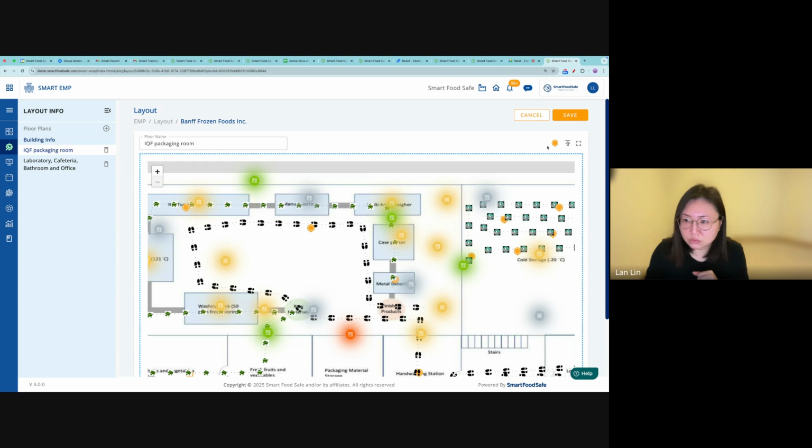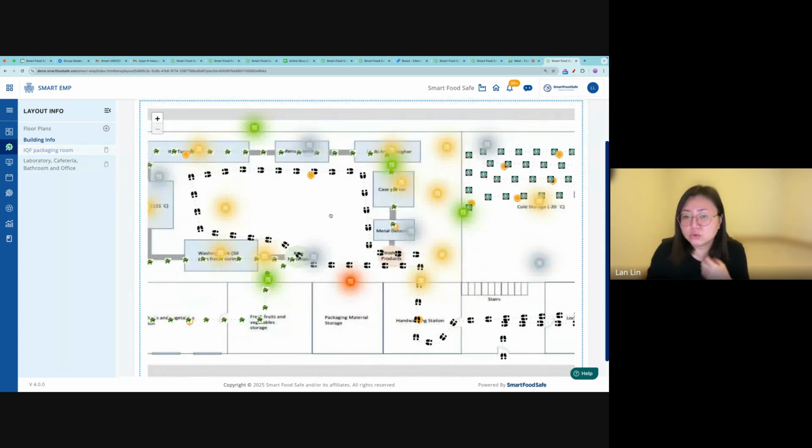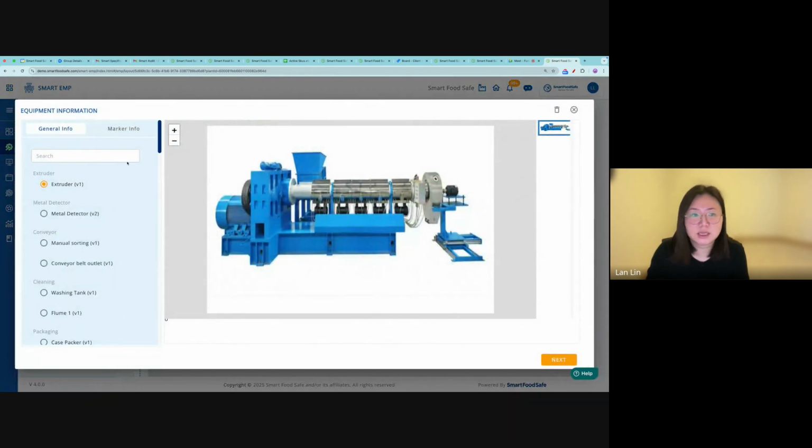All right, so to insert a marker, like I said, we have to have the master data configured. It's very simple. You just click this orange button here, and it's going to give you three options. Equipment, where you want to indicate a swabbing location on the equipment. Drain, where you want to place a marker on the drain. Or traffic flow, where you want to trace the traffic flow of your material or your people, and you drop the markers on the trace. We would recommend equipment because that gives a better indication.